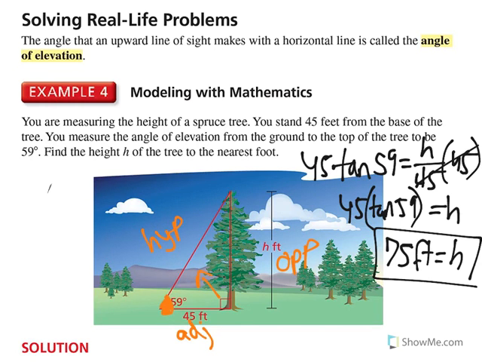For doing tangent, we'll be looking at more trig functions as we start to go along. Make sure you're asking questions in class. If you're not sure how to put this in your calculator, be sure you're asking. If you're silent, it's hard for us to help you, but if you ask questions, then we can start to work through some of these things.